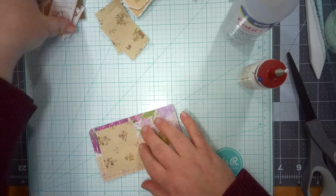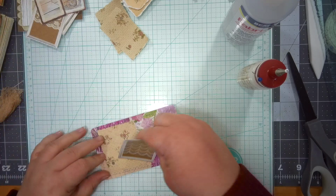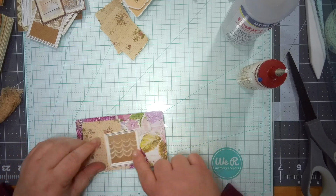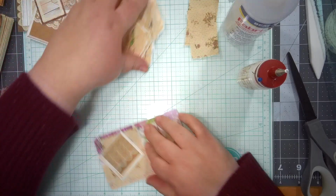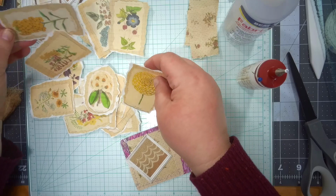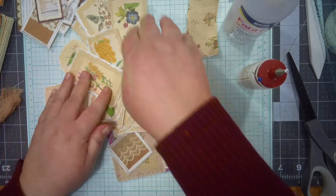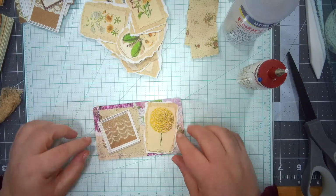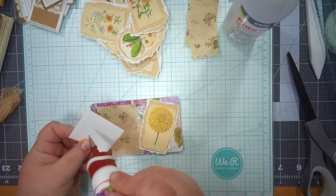Okay, I'm going to try and get a label onto these while we're doing this as well. So let's see, maybe since I'm going to put a label there and then a floral. That one's pretty. Okay, now I just threw those all around. We'll do a label here and a floral with some cheesecloth there. Looks good.